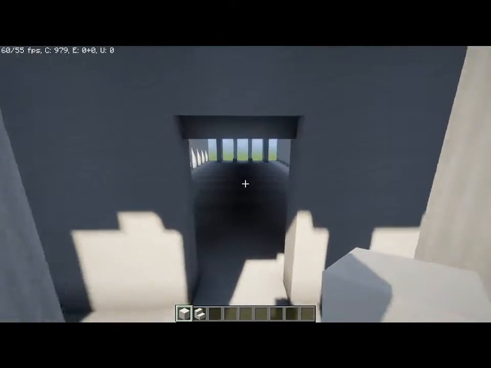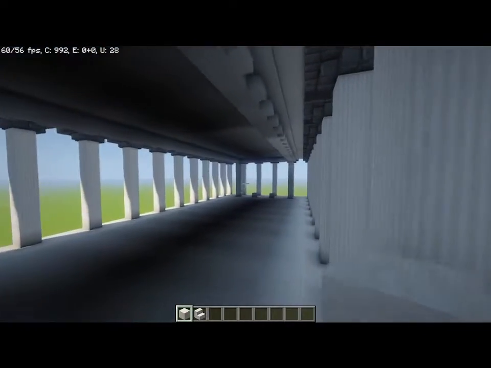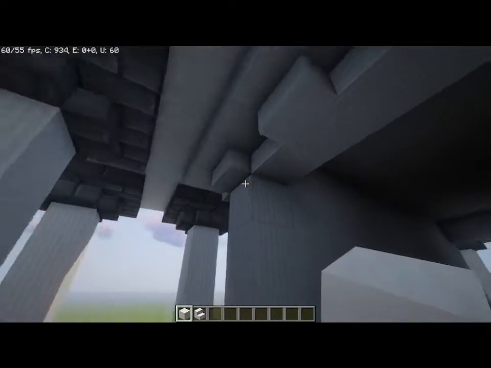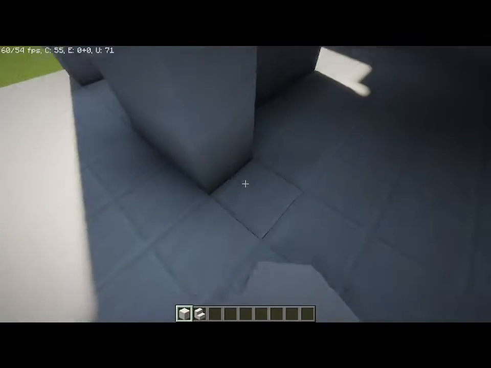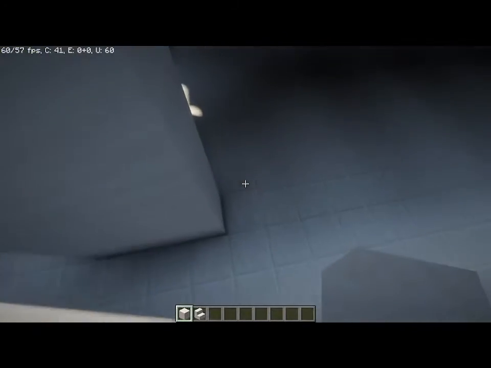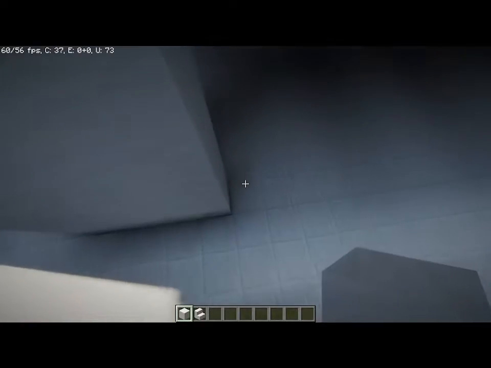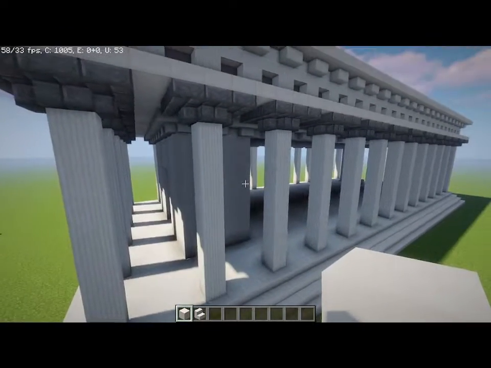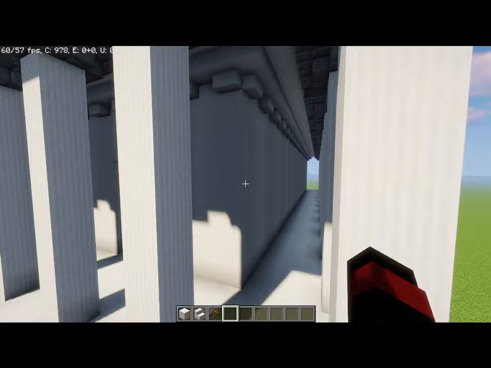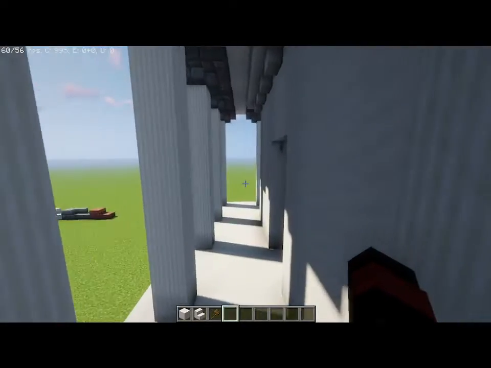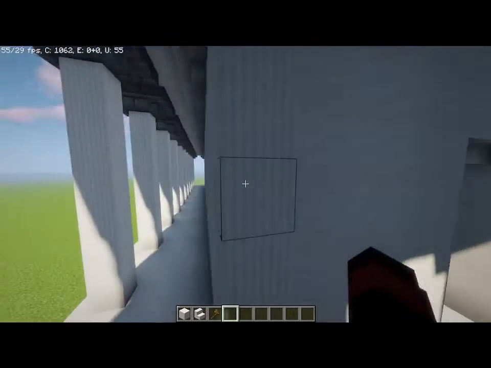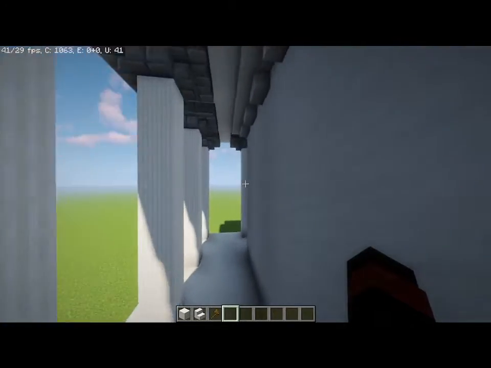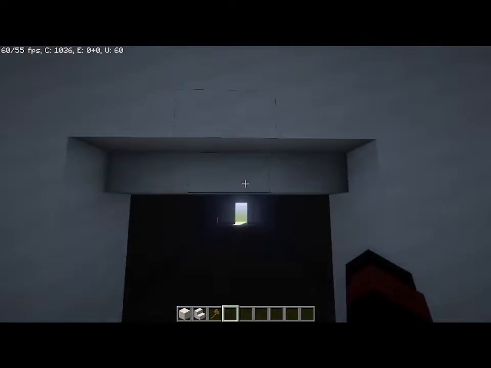And you want to replicate this design in the back as well. And for these, the sides, what you want to do is just fill them in with smooth quartz. So I will go ahead and be right back when that has been completed. Alright, and as you can see, the design has been completed. As you can see in the back as well, it has also been completed.